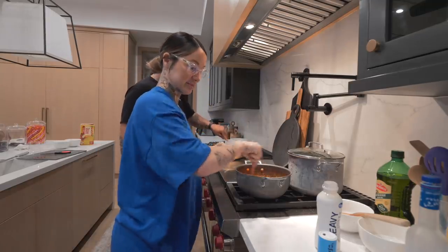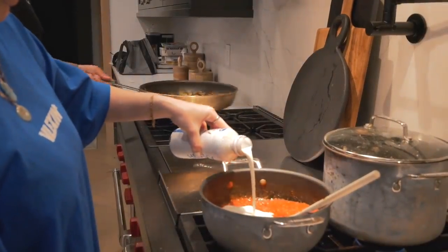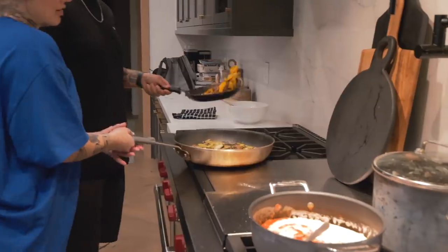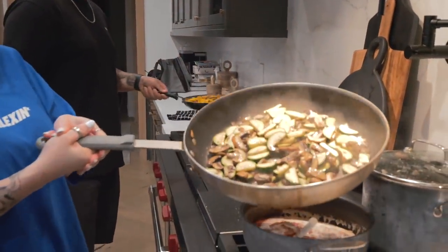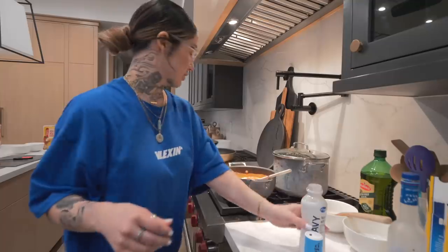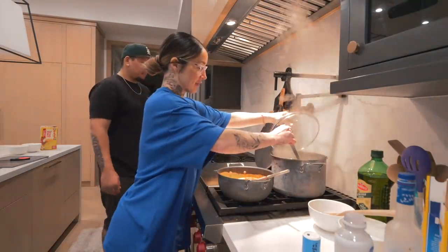literally gonna throw up. Okay, so I'm gonna add about that much. I'm gonna stir, and then obviously if I need more, I'll add more. Eliana's chefing it up with our veggies. Ooh, they look so yum. It looks like it needs more, so I'm just gonna add a little more. Oh. I'm gonna add a little bit of this pasta water.